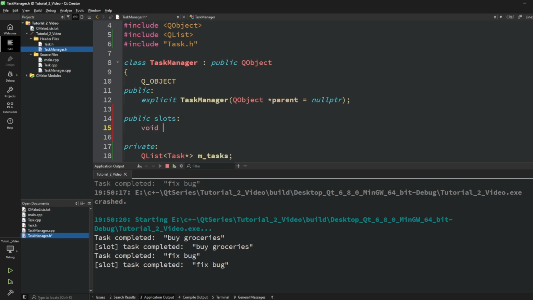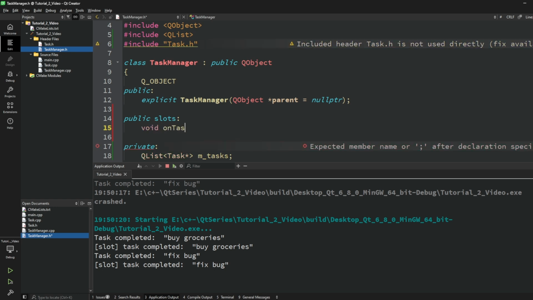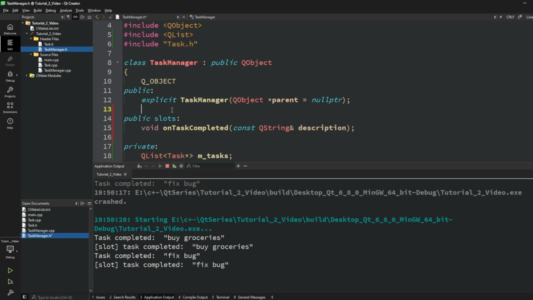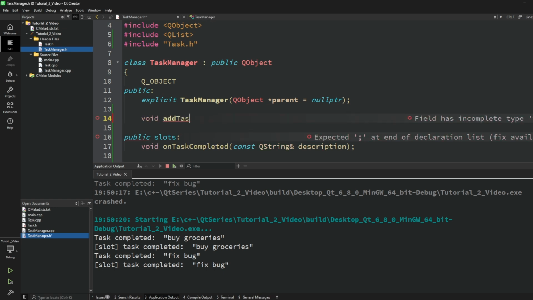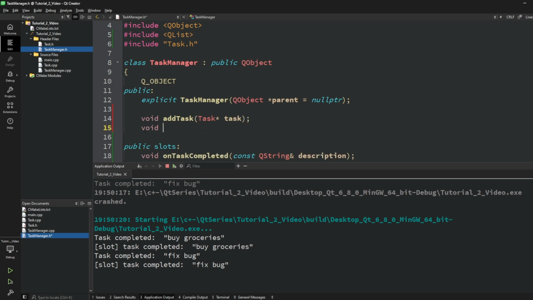And void onTaskCompleted, QString description. Fine. And now we can add the methods to add task and complete all tasks.